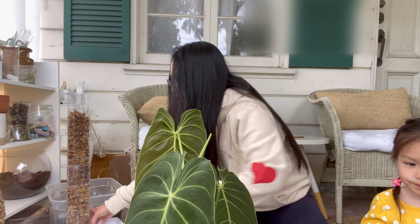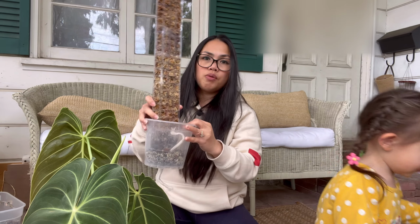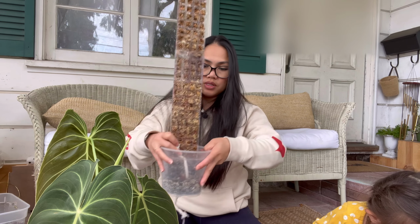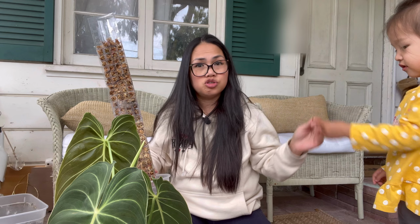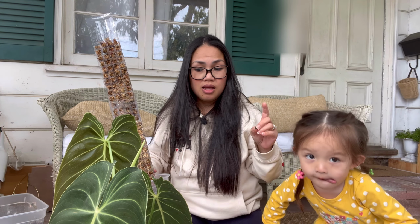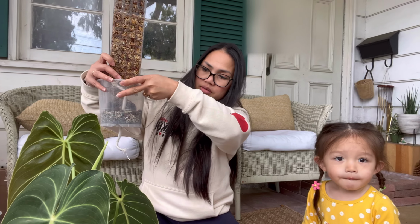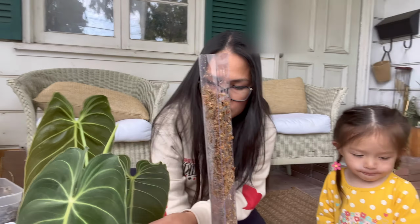And my plan is to put it in this pot with a moss pole that is tall enough to support the plant, because I'm planning on keeping all the foliage because the goal is to keep the maturity any way we can. So we don't want to propagate this plant, and so I'm going to pot it in Lechuza PON and with a little bit of LECA in the mix because that's what I have in my substrate. So let's see how we're gonna do it.